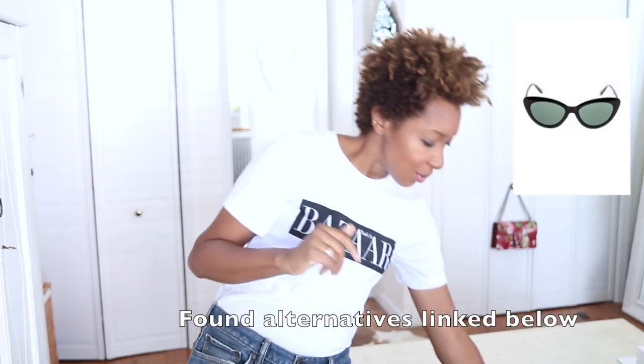I also got two more pairs. These are also cat eye glasses — look at the detail on the front, the frame has got almost like a metal lace effect going on. I plan on wearing these kind of glasses with blazers, with coats. And these ones look so similar it's not even funny. I found both from a shop called Love Day Vintage — I'll put all the information below, they're also on Instagram so I'll put their link and you can just send them a private message.